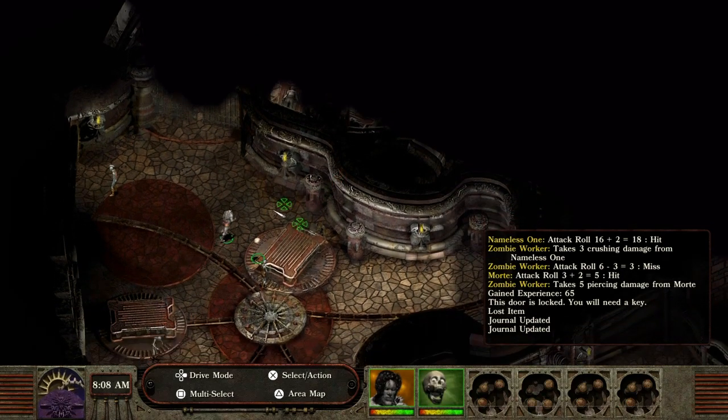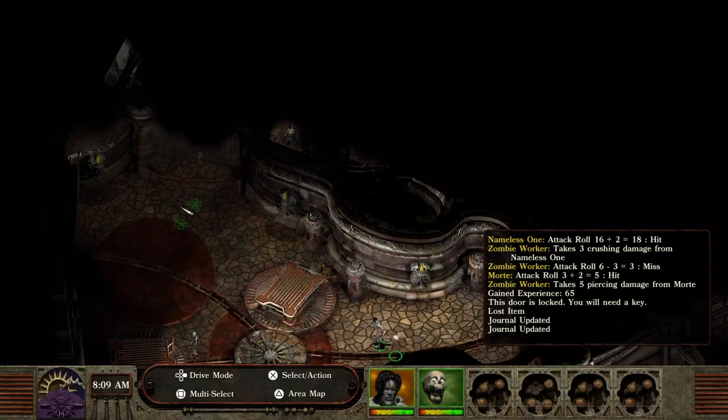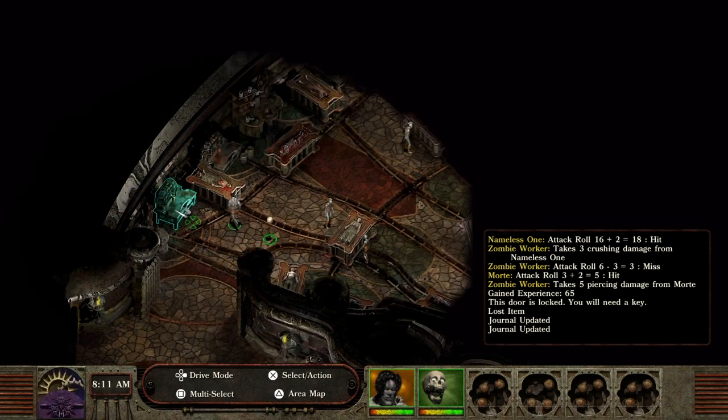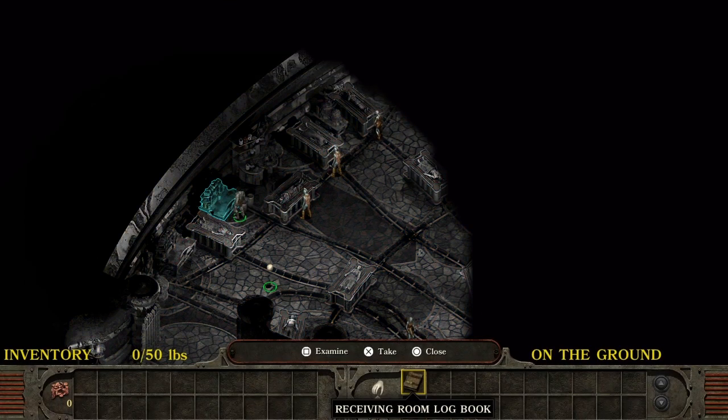Is there anything to search in this room before I leave? Doesn't look like it. Let's go through here. Something to search here. Nothing in it. I like how I'm just casually reading.